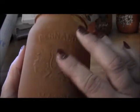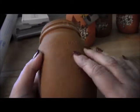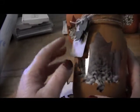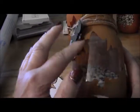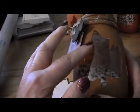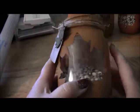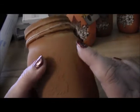There's a side that has kind of the embossed part on it, so you want to put it on the smooth side. And then I centered it in the middle of the jar, and then I just took my paint and a paintbrush. You always want to start on the actual stencil rather than off of it, so you don't get paint underneath the stencil. And then I just painted the jar. Like I said, I probably should have done 2 coats, but I kind of like the rough look of it.